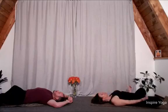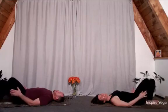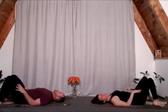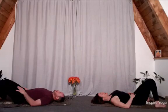Releasing your hands to the backs of your thighs, guiding your knees together. Taking a moment here, take your feet as wide as your mat, let your knees rest together. Rest your hands on your belly and breathe. Feel your lower back grounded. As you breathe into your belly, see if you can feel your breath filling your lower back, creating space here.